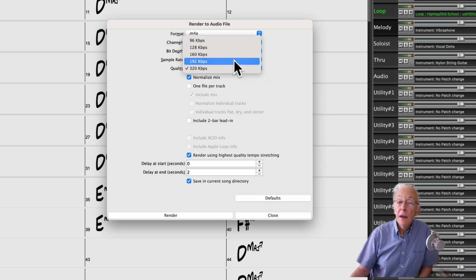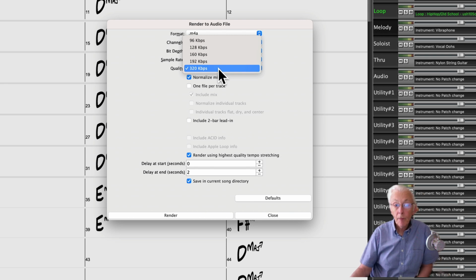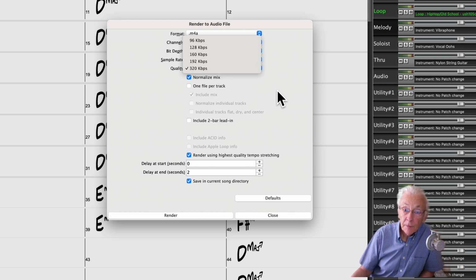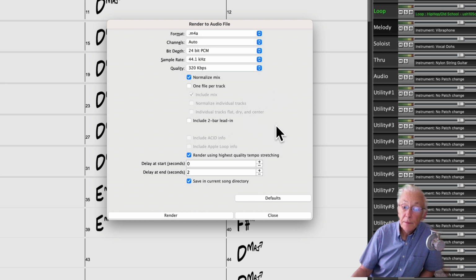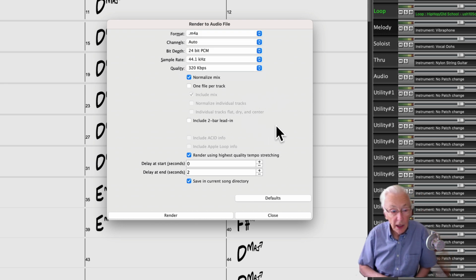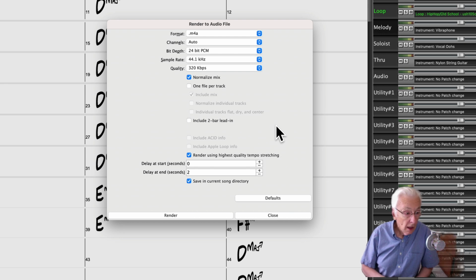I generally go with 320, which is the highest, obviously, fidelity. The reason I go with that is I have learned on playback when I'm actually performing, the better the track sounds, it just benefits everybody.